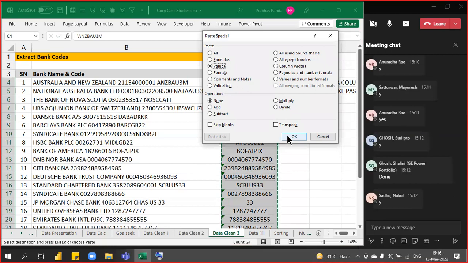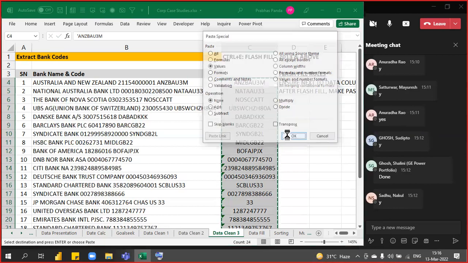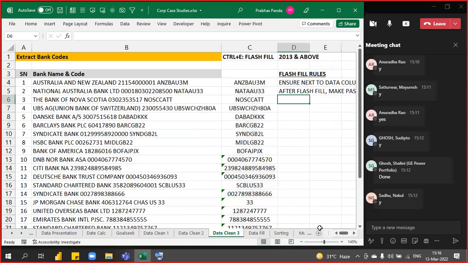to make it static. And now rule number 3: after step 2, that Paste Special Values, create your data header. What does it mean?